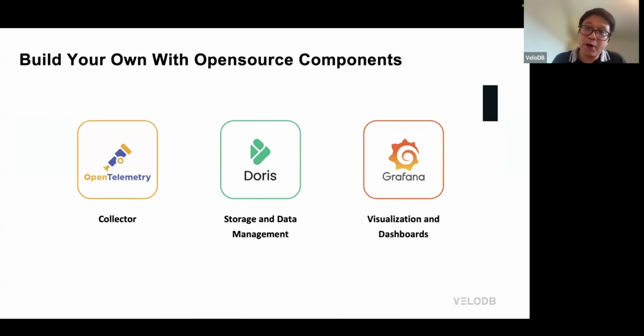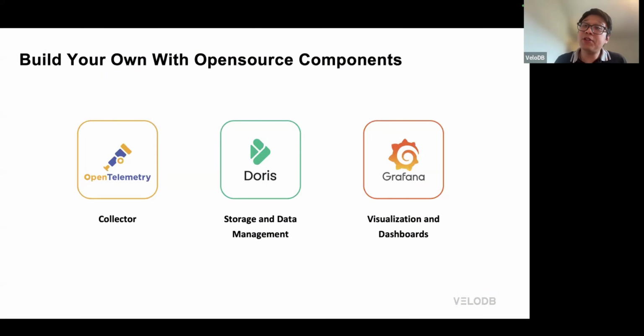And the stack that we're going to talk about today, based on that, is open source: the OpenTelemetry, Doris, and Grafana stack. OpenTelemetry has been a really good piece of technology that gained a lot of traction as a collector. In my previous roles managing different SaaS products, I also used OpenTelemetry as a collector. Grafana has gained a lot of traction as a visualization tool, allowing people to visualize traces, search logs, and understand metrics by creating a central set of dashboards for alerting.